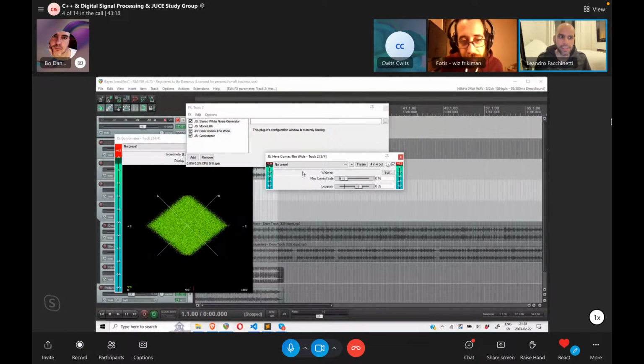Okay. Are we in agreement that left minus right and right minus left are the same except for the polarity? We're kind of stuck. And I guess, what's the next thing? Once you have all these two signals, what's the next step?